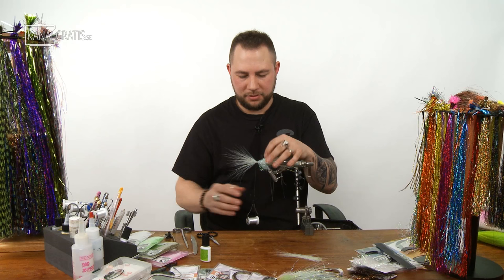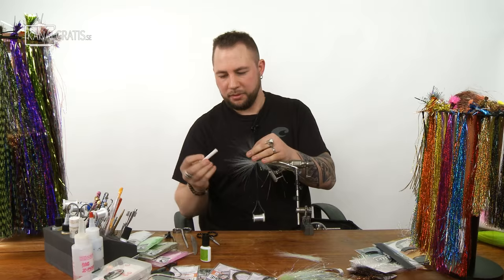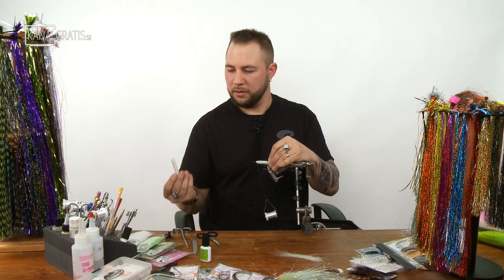So now we got everything tied forward. We just take a tube. This is from a pen, but it's really simple. And you go in, kind of divide the hair, and then you just make a simple pull like that. You get all the materials at the same time with you.